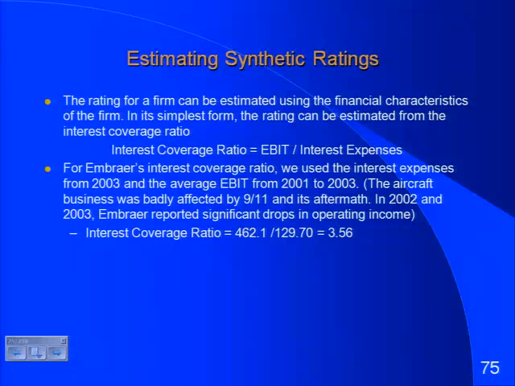You know why, right? Because what's the operating income for many of your companies going to look like once the 2008 numbers come out? It's going to look awful. You plug that number in, and every one of your companies might be a D-rated company before you know it. So here's one way to get around the problem. Rather than focus on last year's operating income, look at an average across time. The average operating income between 2001 and 2003 was $462 million. The interest expense for the most recent year, and here I don't average, because here I'm not worried about jumping around.